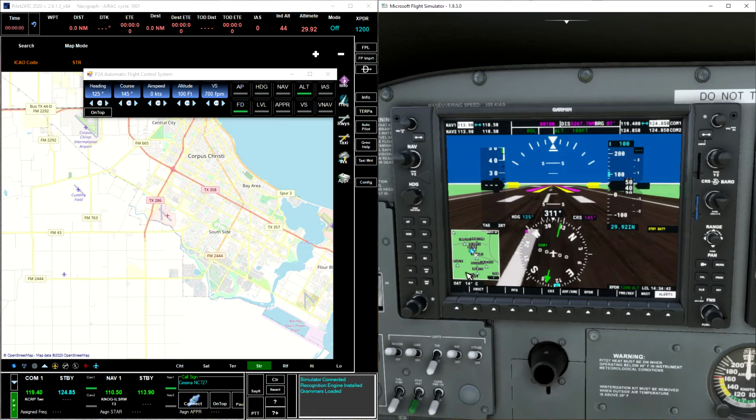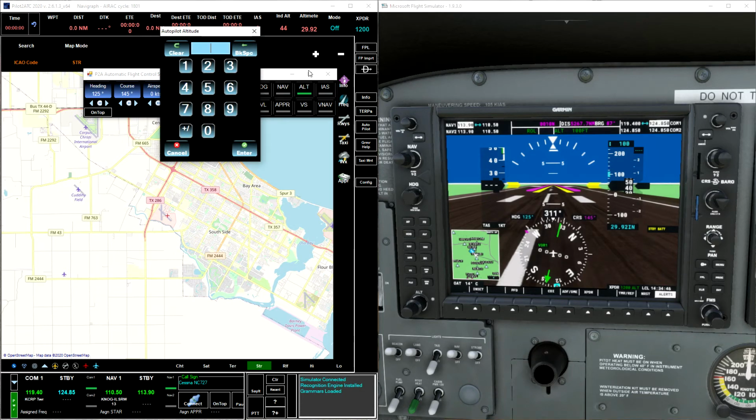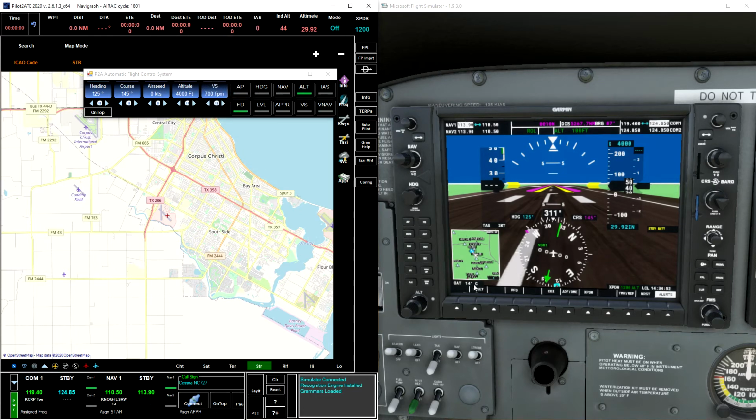Let's change the selected altitude again to 4,000. Click enter. Now select the FLC mode. Well, there is no FLC mode over here, but we select FLC mode over here. That's at 0 now. And we'll change the airspeed.